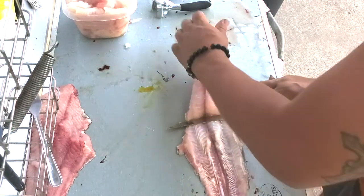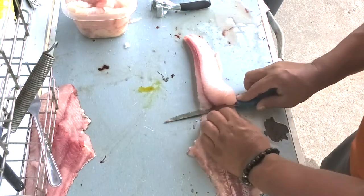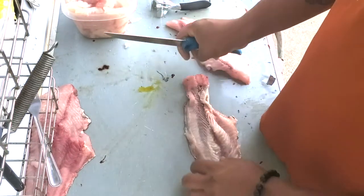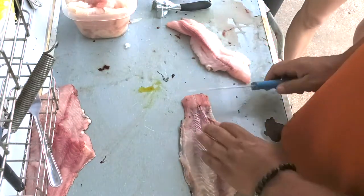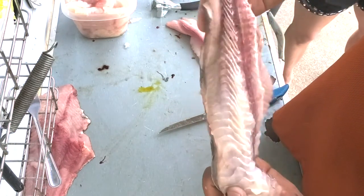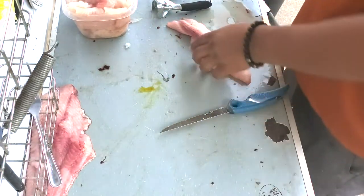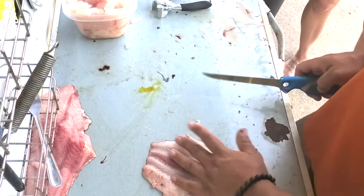So we just keep working this meat. So you can see I didn't cut as deep with this one, and that's because the meat's thicker, which means you're going to have thicker red meat. And I don't take that little tail piece. That doesn't mean much to me, but see all that red meat in there is really disgusting and nasty, and takes it off.